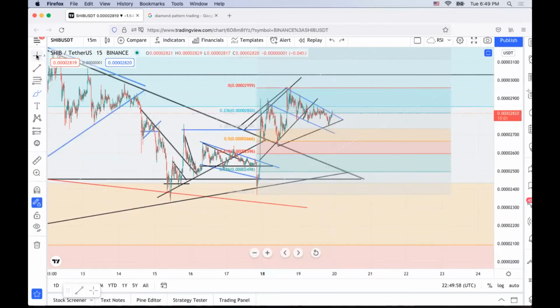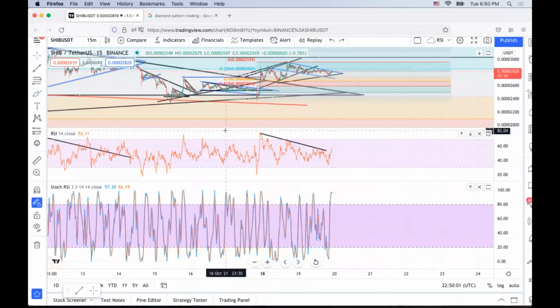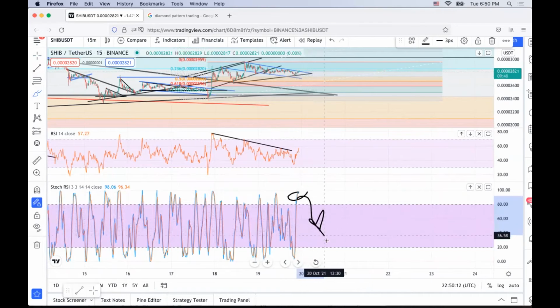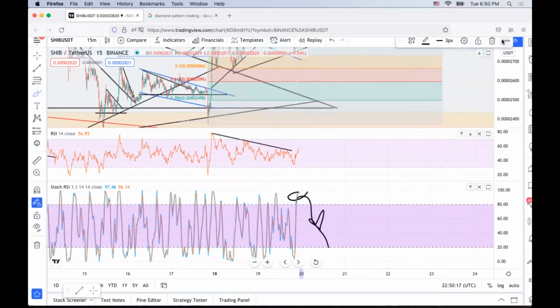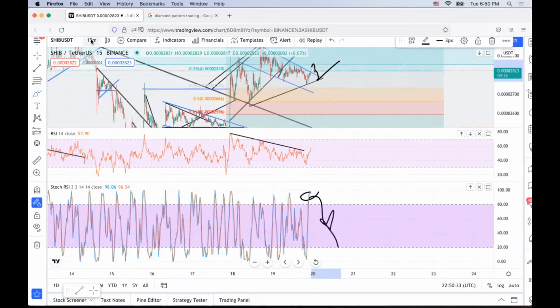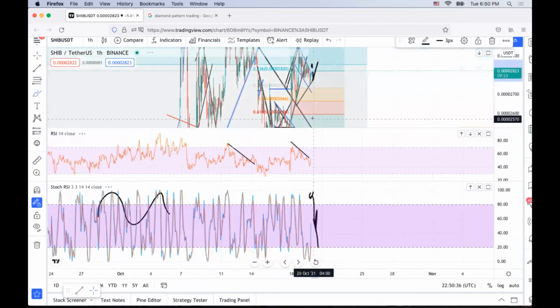And as you can see over here, right now on the stochastic, it is overbought. So I do think we'll probably see a quick correction down, maybe a bounce. If we don't get a bounce, we'll come back down and correct. And then hopefully we'll come back and retest a trend line. Let me drag this up here. So hopefully we will get a retest on the trend line right here. If not, we might even continue and hit this trend line and then bounce up, but we'll have to wait and see. But let's go over here to the hourly and see how the RSI looks.